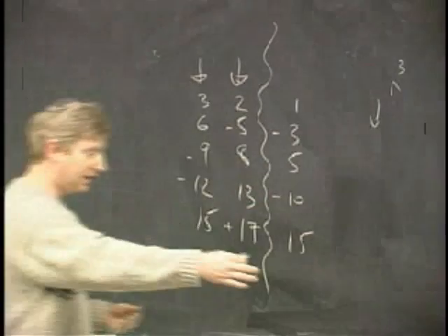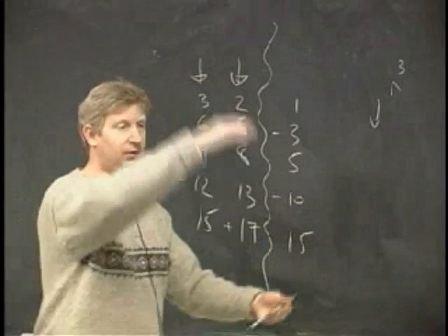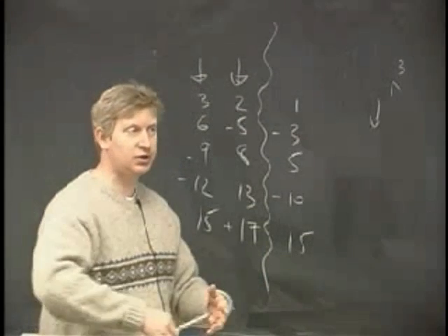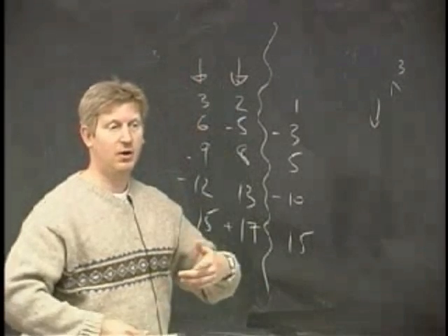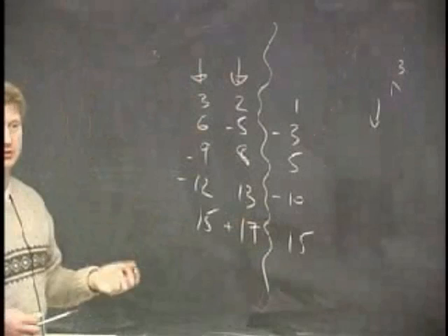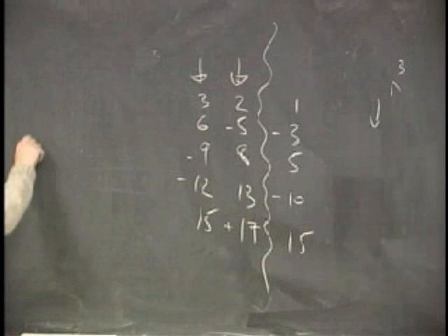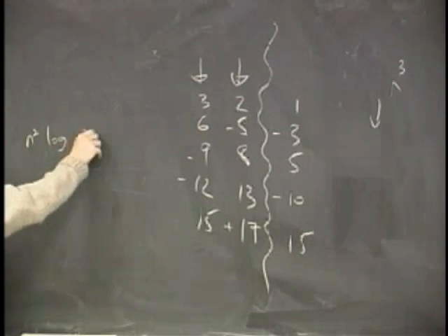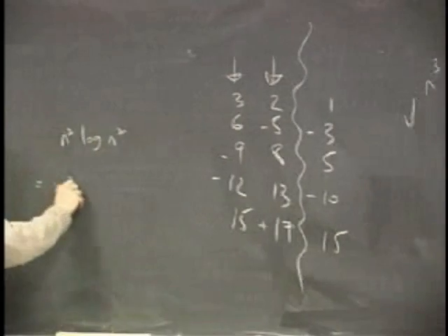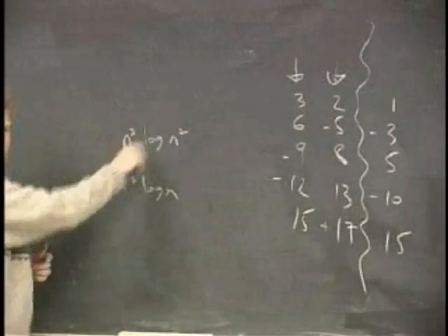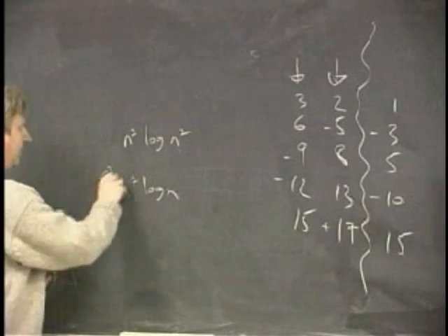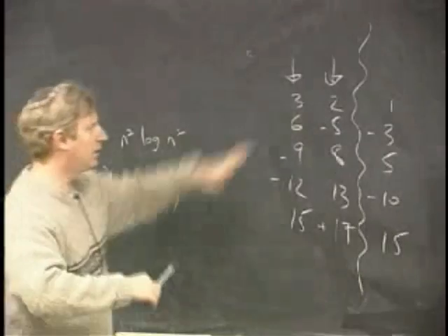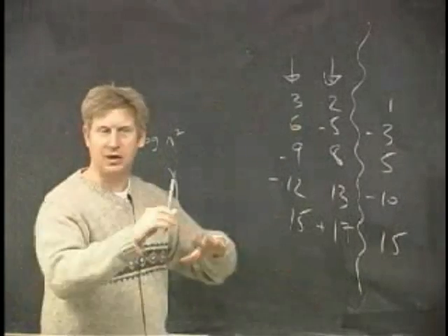We got a list. It's got n squared elements in it. We have another list with n elements, and we want to search for an element in our list of n squared elements. Well, one thing is we could sort that list of n squared elements. That takes n squared log n squared, which is n squared log n. Log n squared is 2 log n. So it's n squared log n so far, big theta. That's to sort the list of all the possible combinations.